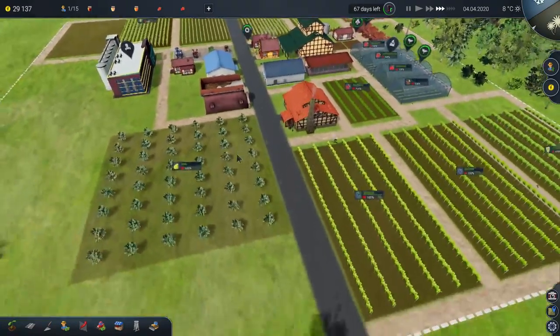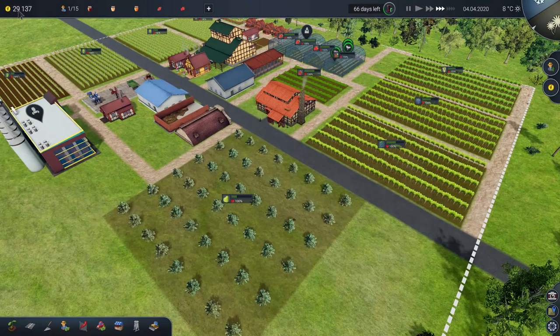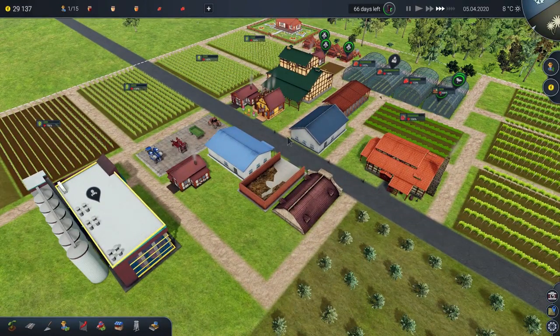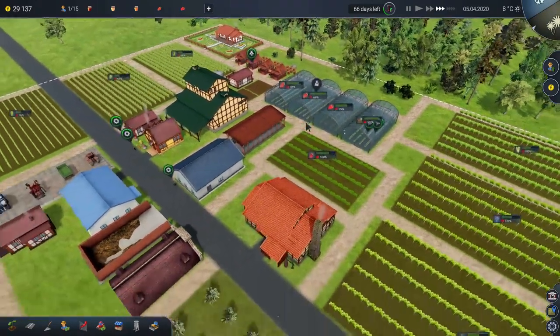It's not looking good, is it? In terms of monies, it's not looking great. We had over 400 grand when we started this. Now we're down to 29 grand. Ouch. It's a painful time on the farm.